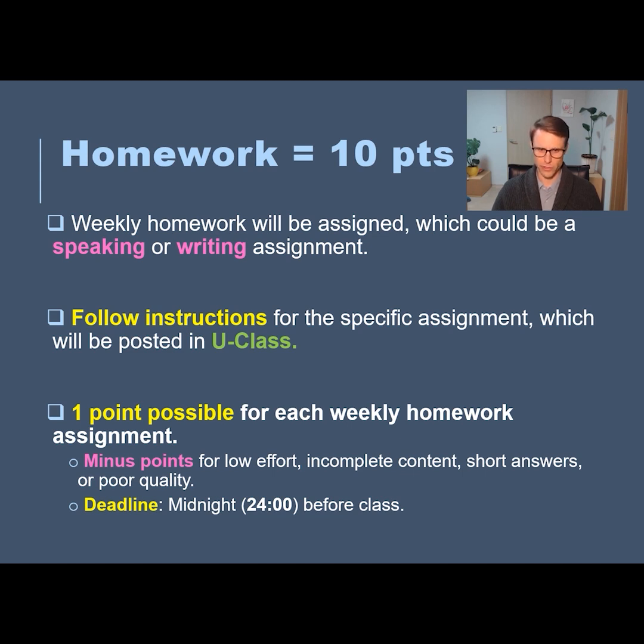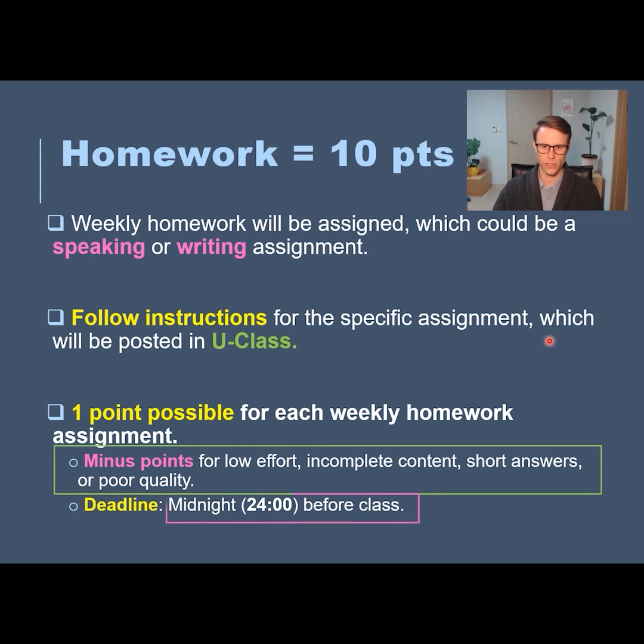Now the deadline, very important, right? The deadline is going to be at midnight before the next class. So before the next class day, that's going to be at midnight, right? So if your class is on a Tuesday, your homework is due Monday night at 11:59 p.m. before the next day starts, okay? So please remember that. We'll talk more about that later. Those are the two most important things, all right?